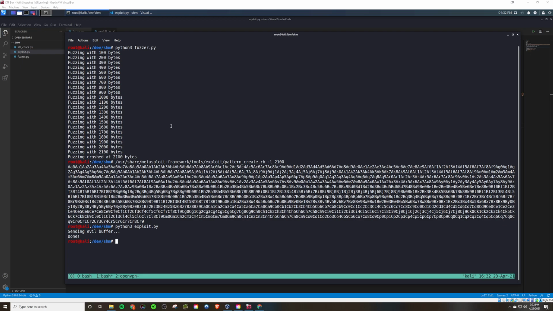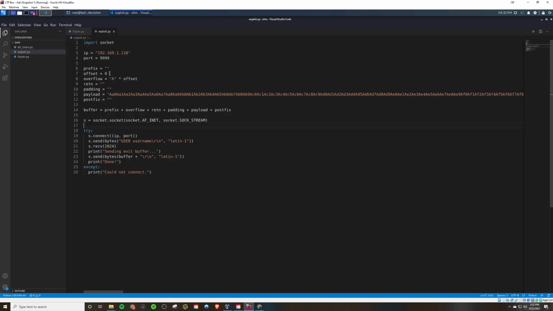So going back, we can modify our exploit once more and tell it 2012. And then in this return address, let's supply 4 Bs. What that's going to do is go all the way 2012, overflow the buffer, and then in EIP, it's going to put 42, 42, 42, because that is the hexadecimal representation of the capital B character. So upon doing that, what we need to do is determine any bad characters.